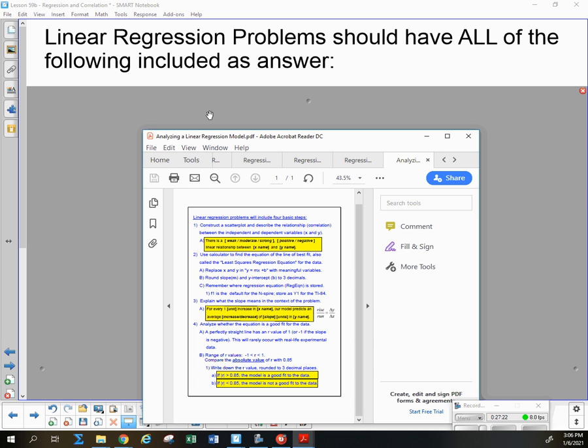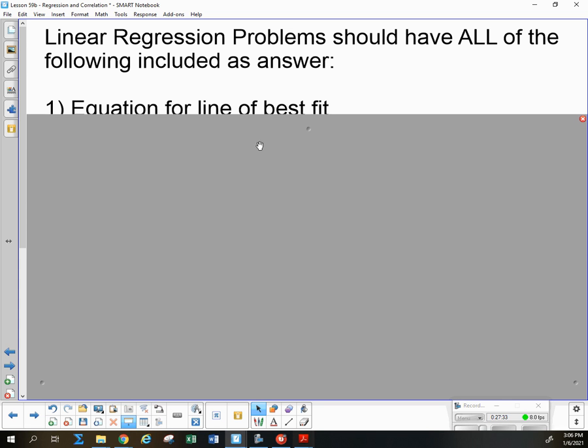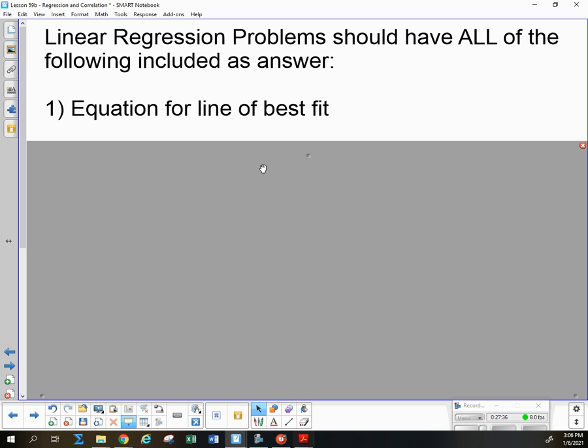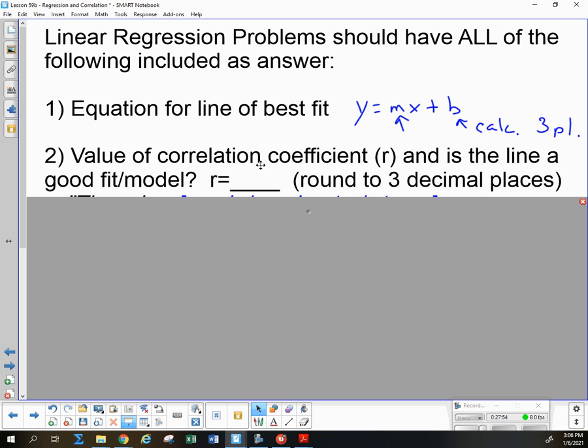So I have these steps basically written out on the Smartboard presentation where it's a little bit easier for me to scroll through it one step at a time and talk about it and write on it as I want to. But it's basically the same thing. Your homework problems always need to have the line, so you're always writing in what is the y equals mx plus b, and these are from the calculator, and they are rounded to 3 places. You also always need to write down what is r. So we're going to look at that calculator screen when we go back to this step and write down r, rounding it to 3 places.